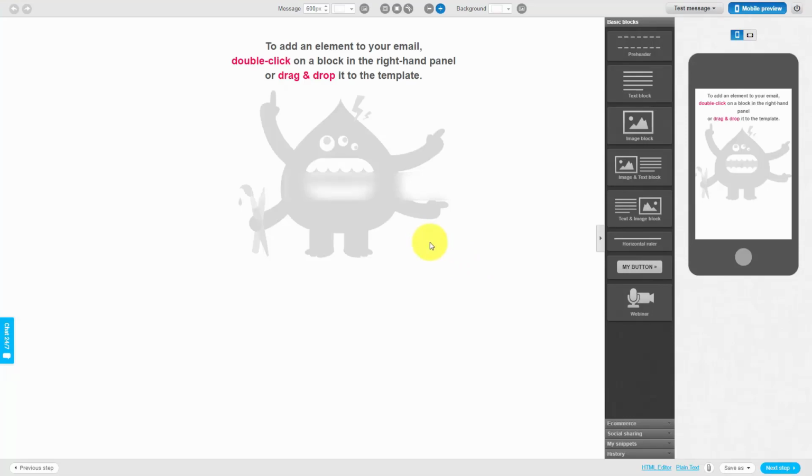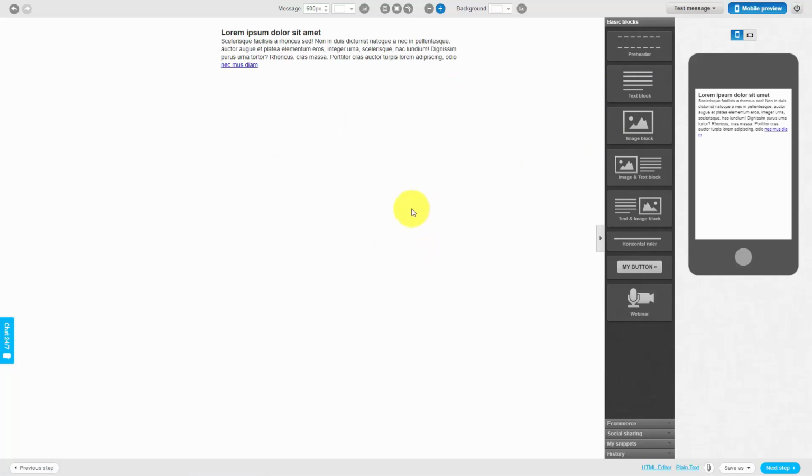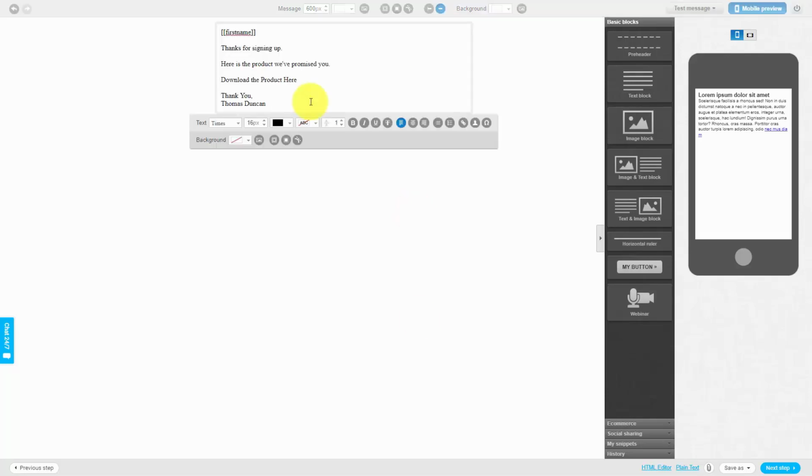And so we're just going to walk through the basic process of setting up an email with the file that we've already created for individuals to download. So we're going to write in a message, place in the link, and set up a hyperlink for the individual to get the product that we have promised. For the sake of this video, we are keeping this particular message short.